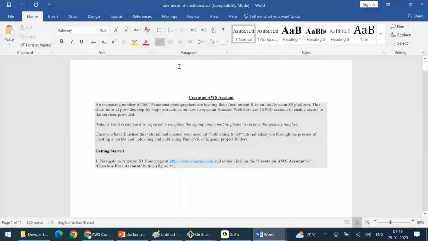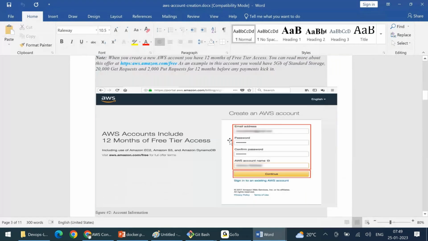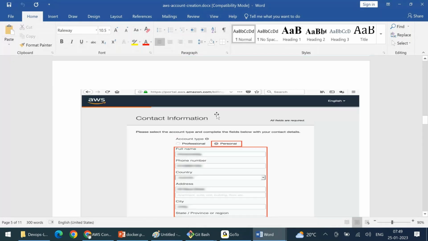Enter the password. To connect to your AWS account, we require the username and password. The username will be whatever email you provided. In the next page it will ask you the password. Once you provide the password, the next section will be our details that we need to enter. I'm going to share this document with you guys so that you can follow this document and create an account.